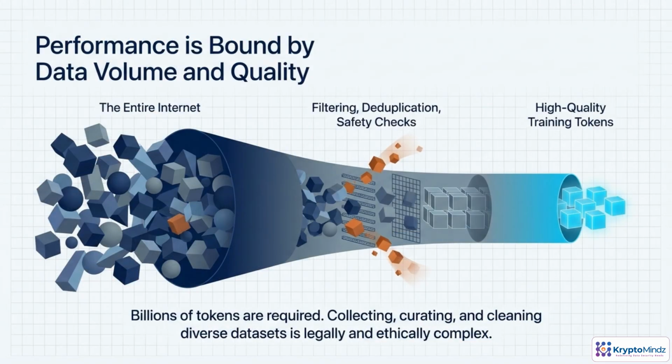Transformers are powerful because they're trained on truly massive text collections, often billions of tokens. That's far beyond what most teams can realistically gather, clean, and label themselves. And it's not just size. The data must be diverse, high quality, and legally and ethically defensible. If your dataset is too small or narrow, the model memorizes instead of generalizing. These constraints are why pre-trained foundation models plus light fine-tuning have become the default approach.